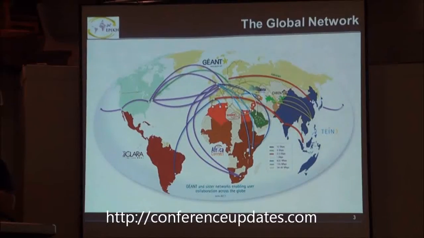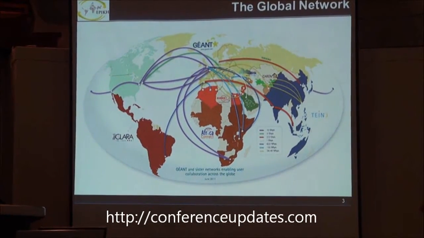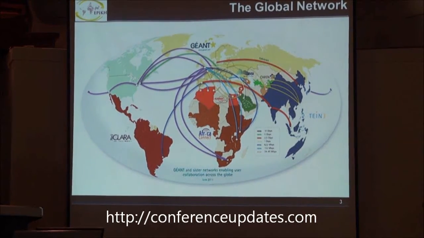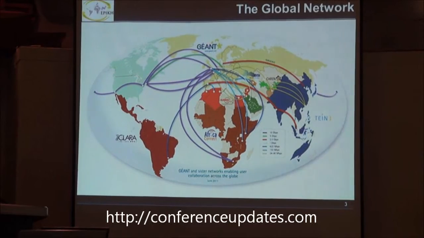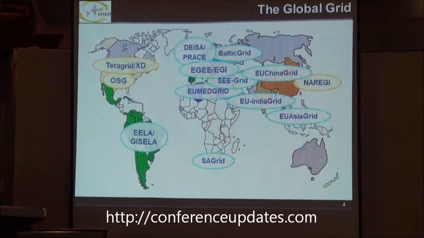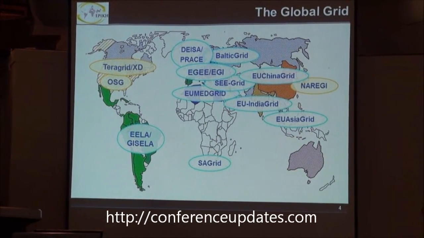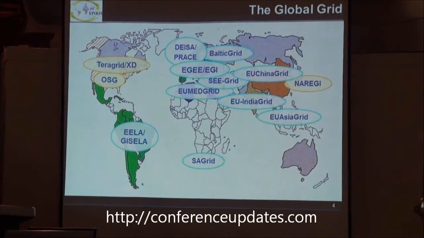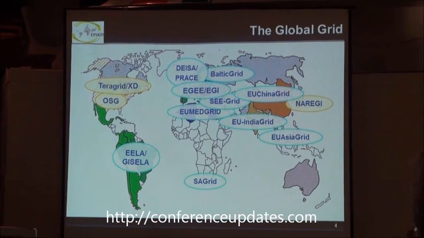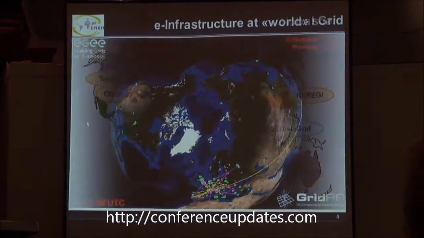So this is the global network as we understand it now, with the onset of the Africa Connect project. And as Federico said before, on top of this network infrastructure, people are trying to build the global grid with projects funded by the European Commission, by the US funding agencies, by Japan and other sources. And the net result of the two things is this one.